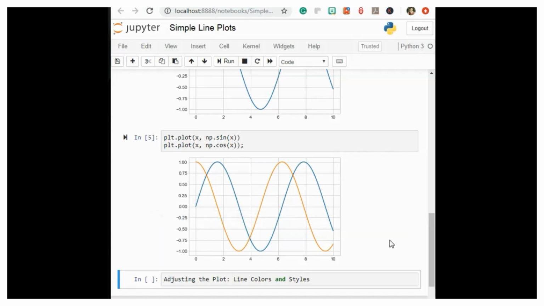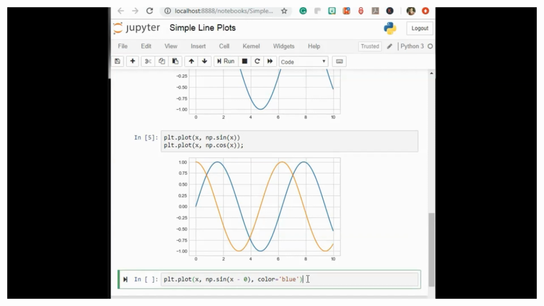Now we'll start. plt.plot(x, np.sin(x - 0), color='blue'), specify color by name.